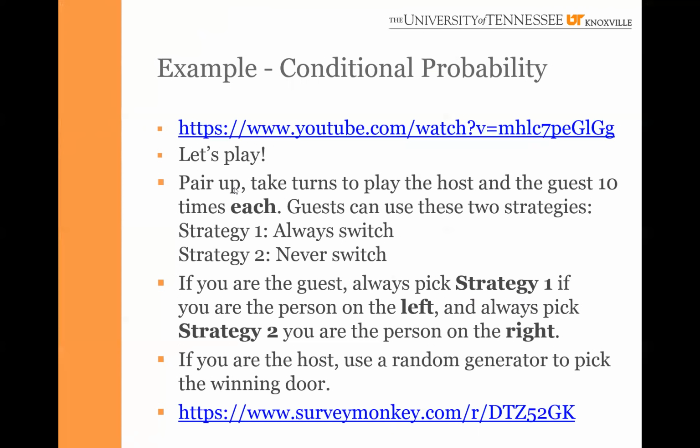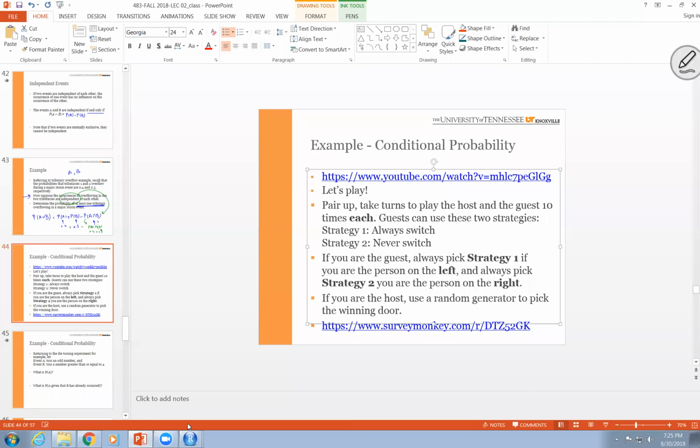Okay. So the host is easier. The host is generating a random number. Don't show the random number obviously to the guest, right? How can you generate a random number between 1 to 3? Sample from 1 to 3, one number, right? That gives you a random generator because I don't want the game to be biased. So this one is easy, right?